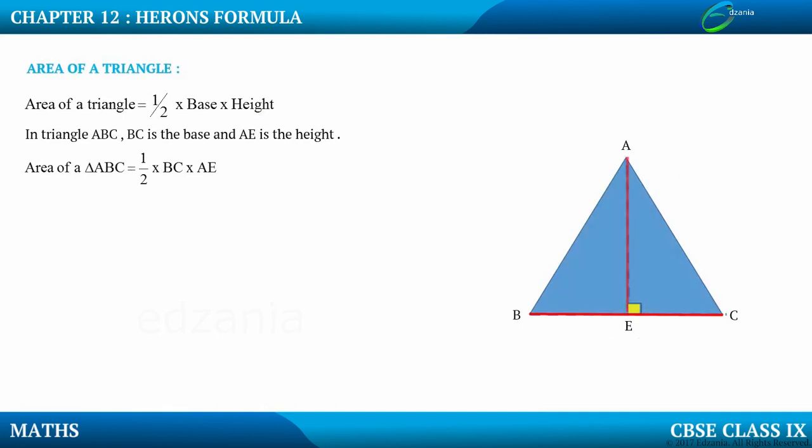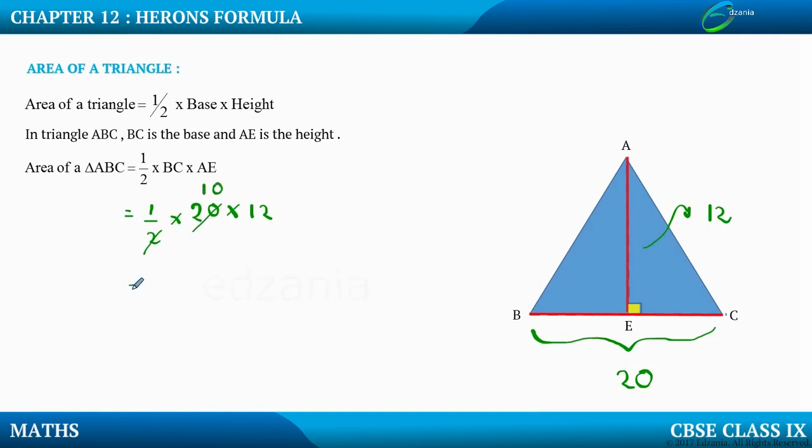Let us consider the same triangle to get one example. Suppose in this triangle ABC, this is the base and base is equal to 20 units. Suppose this is the height and say that the height is 12 units. So how do we find out the area of this triangle? So area of the triangle will be half into base into height. That is half into base BC. How much? Yes, 20. Into, what is the height? Height is 12. So can we cancel something? Yes. 2 ones are 2, 2 tens are 20.